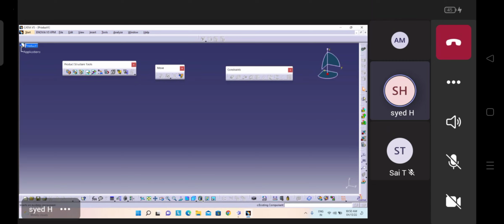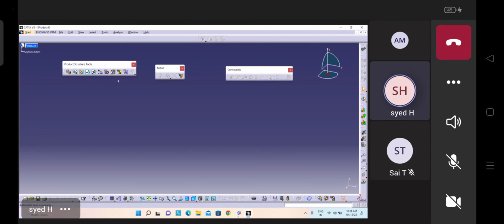The next two commands you can find here, existing component and existing component with positioning, we use for the bottom-up approach. Initially the five commands we are finding here are the options for calling or creating the components. The remaining are different.